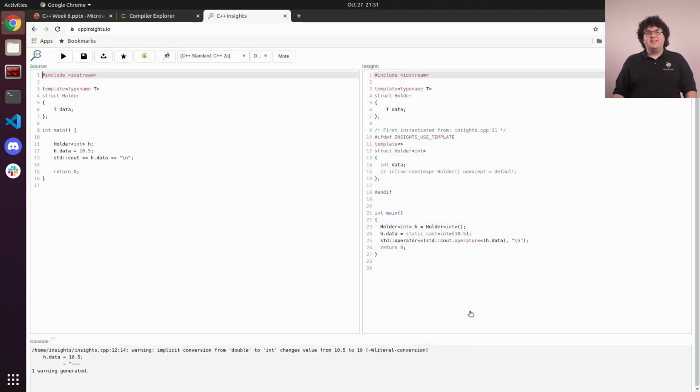Looking at this code in C++ Insights, we again see that a specialization of our template has been created to support our use of holder in the main function. Just like we saw with functions, the specialization replaces the placeholder T with int throughout the specialized class definition. One important side effect of this specialization step in compiling templates is that the parts of our code that use the template need to have access to the full definition of the template class. We can't separate function declarations from function definitions with templates if we want users of the template to be able to give us any arbitrary arguments. The code that uses the template needs to be able to see the definition so it can do the replacements needed to build the specialization.